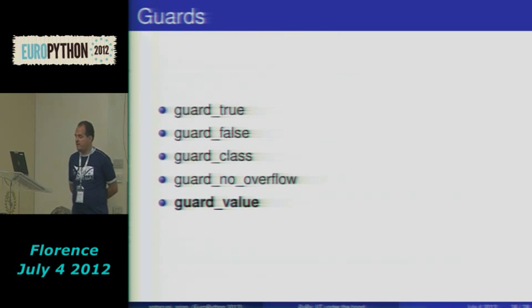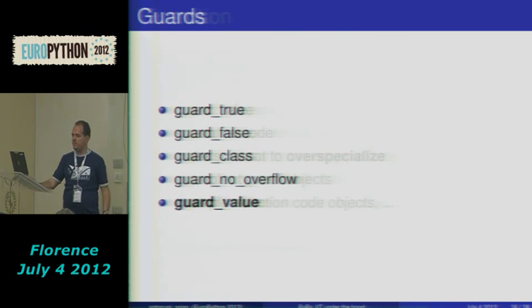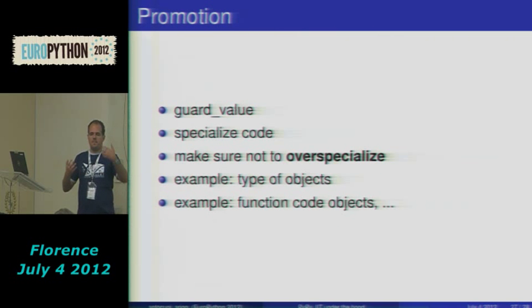Finally, I want to talk very briefly, because I think we are going out of time, about a particular guard that you looked at before, the guard value. Guard value is different from the others because all the others are binary. It's either false or true. The guard succeeds or fails. Guard value means that for every different value you see in the trace, you want a different code path. And we use it to specialize the code for this particular value. But the value could be whatever, like a pointer.